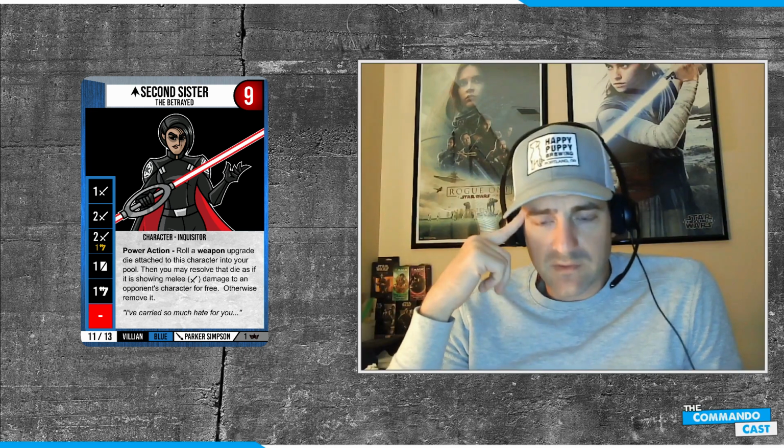But yeah, so just going over this card itself. Character, Inquisitor, right? Presumably these guys were working on Second Sister well before Second Sister was spoiled for Faltering Allegiances. The two have nothing to do with each other, right? I'm just trying to clarify that there is a Second Sister out there.